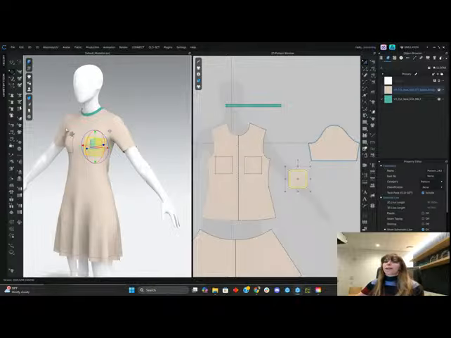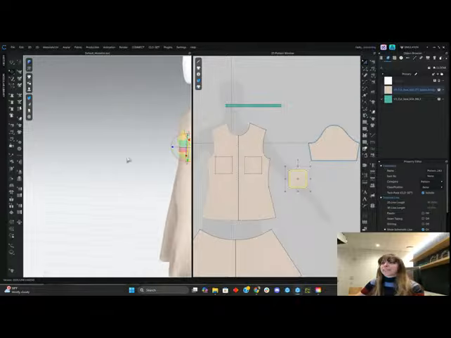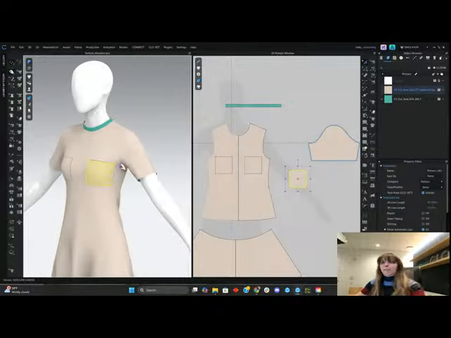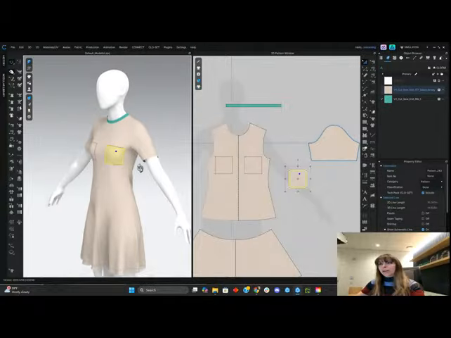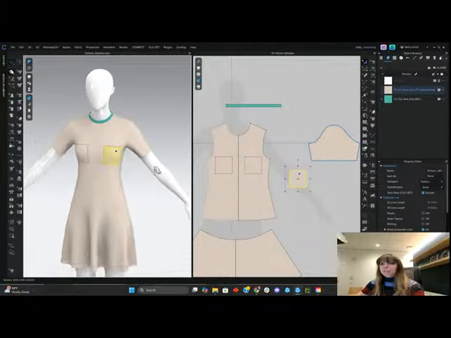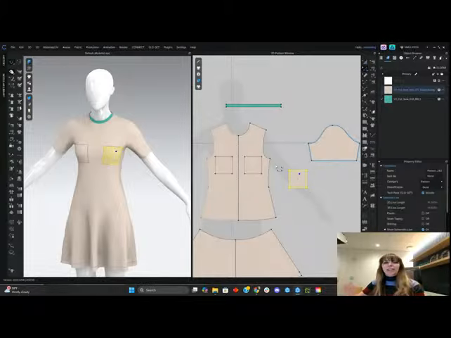Superimpose over, the pocket bag is going to snap on top of the dress. I'm going to turn on simulation. And what I have now is actually a functional opening, or a pocket. Perfect. Not half bad. All right, I'm here for it. So it's really nice. We were able to quickly add in our pocket bag right there.